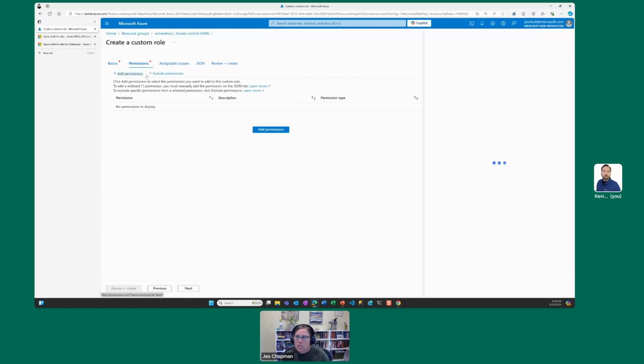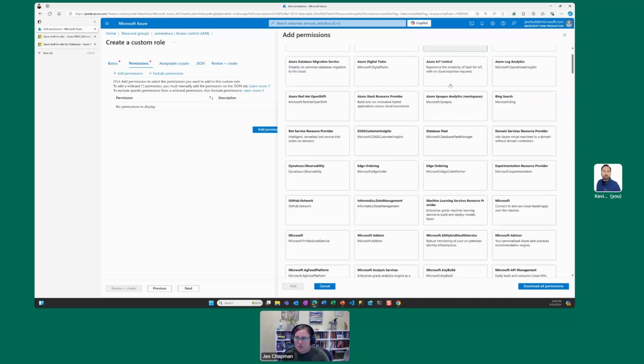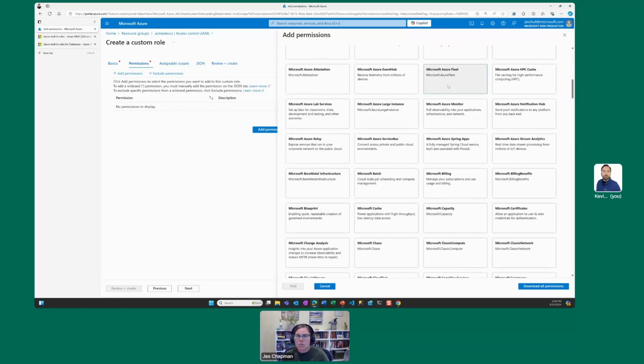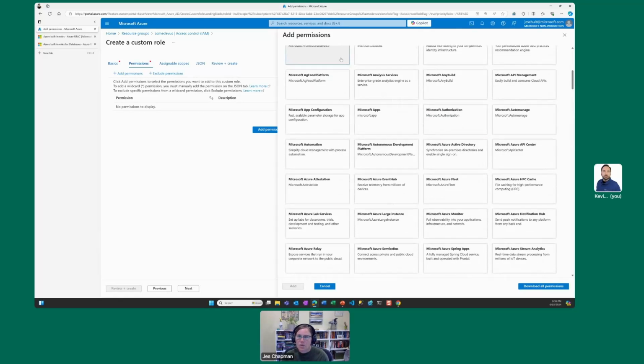You can add permissions. Yeah, I won't go into the full scope of this, but you, again, have the ability, if needed, to create specific rules to create specific tasks and really scope it down.